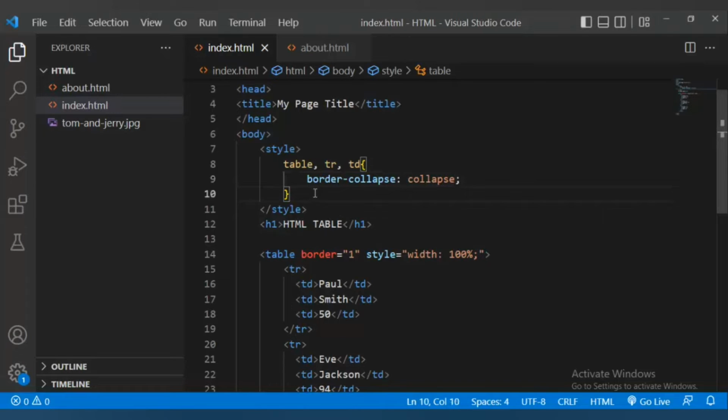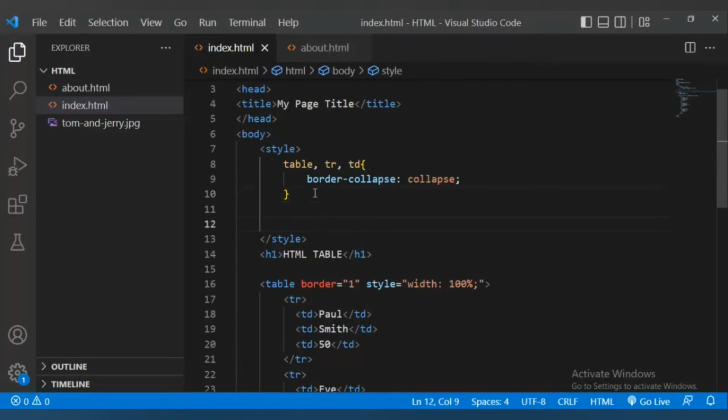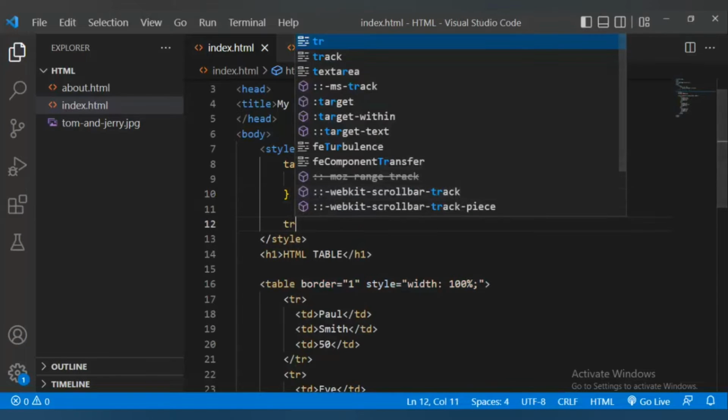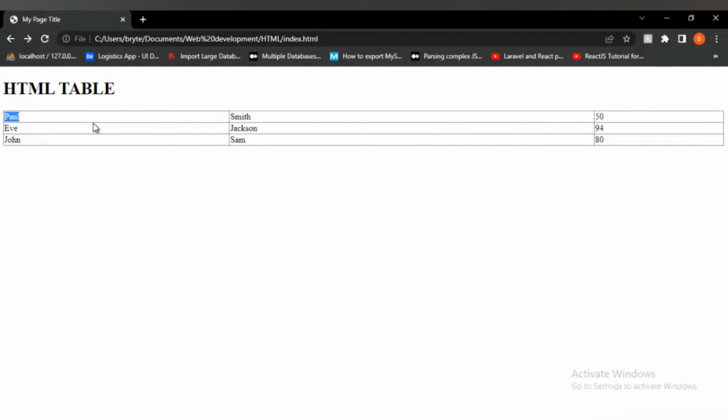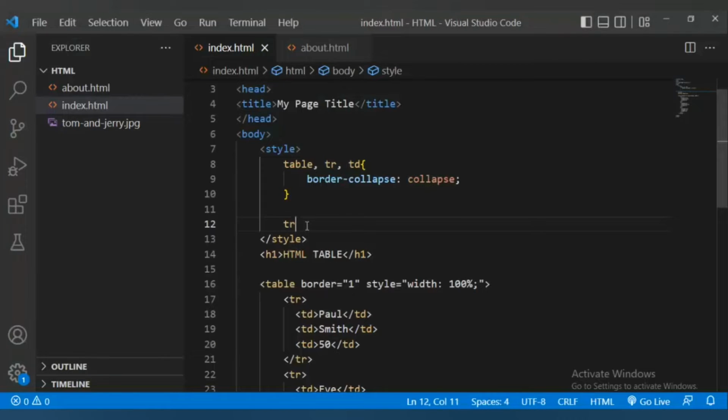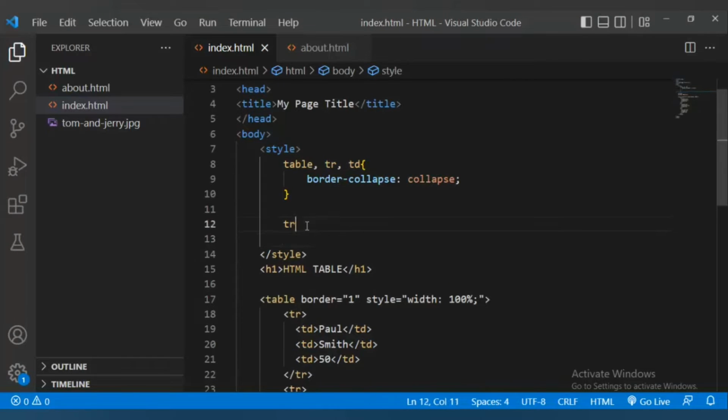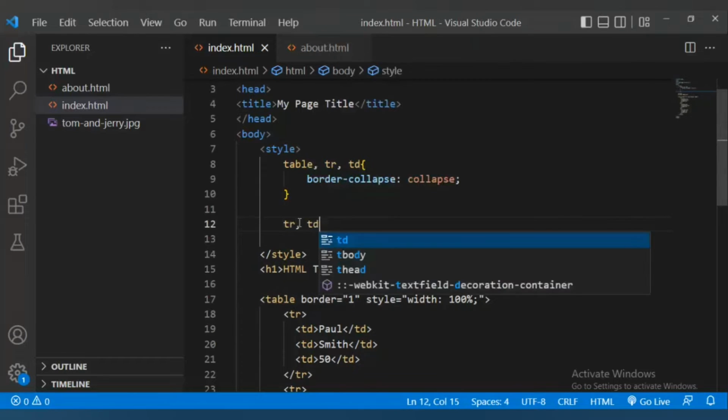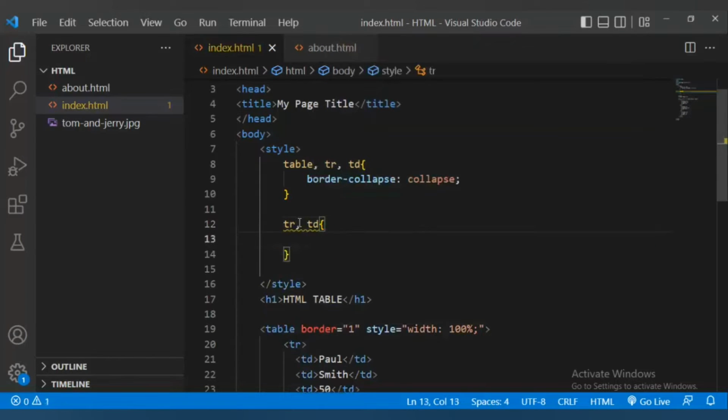And to pad these cells, we will use the TR and the TD, since inside the table data we want to add the spaces. So we will tell the browser that it's from the TR and the TD we should add the cell padding.